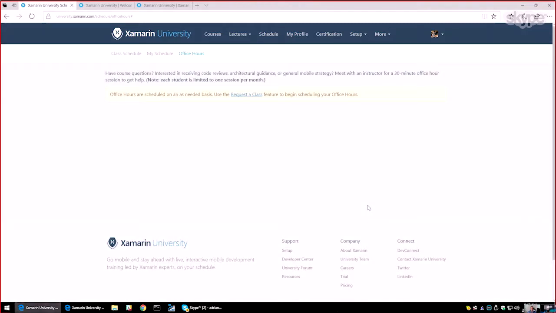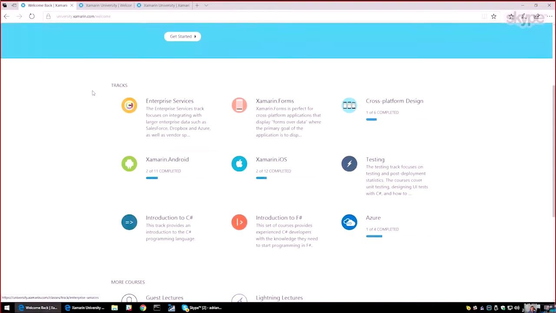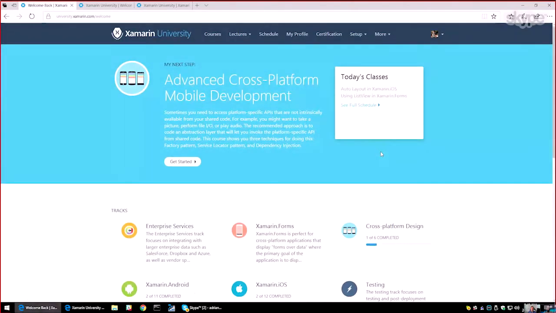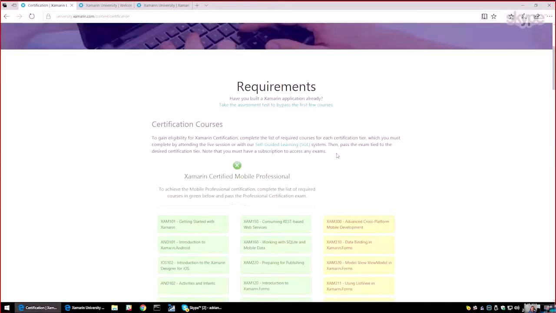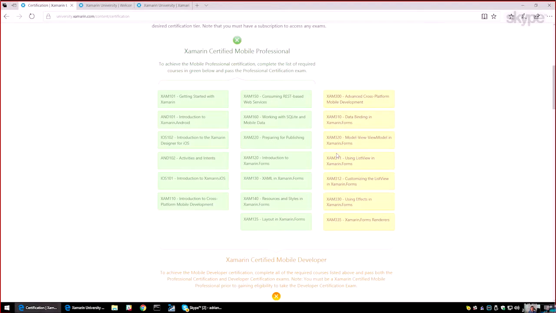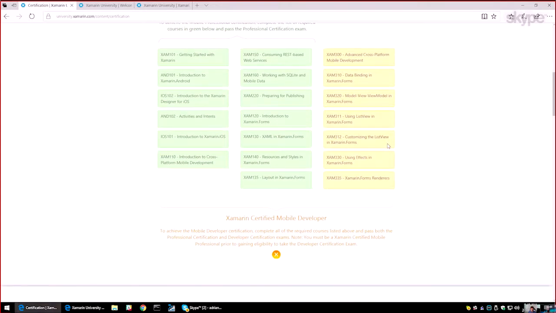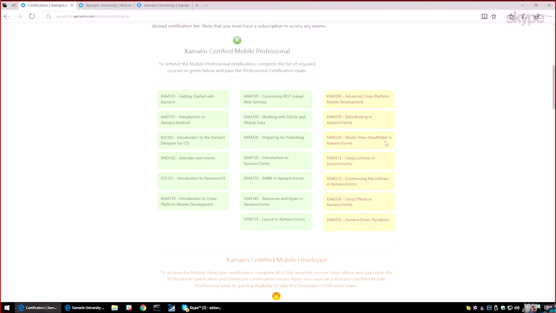And so I'm going through the classes. Is there a way for me to see, because there's a lot of classes, how do I know how far along I am in my certification, or if I am certified, how does that work? Absolutely. So if we go back to our homepage, you can see the different tracks, and it shows your completion of these tracks as well. And if I go over to certification, we can get a bit better overview of the certification. So this will show you all the classes you need. And so here's our professional certification. Now, these are all the ones in green here I'm seeing. Those are the Mobile Pro, and then there's the Mobile Dev, which is after you sign up.